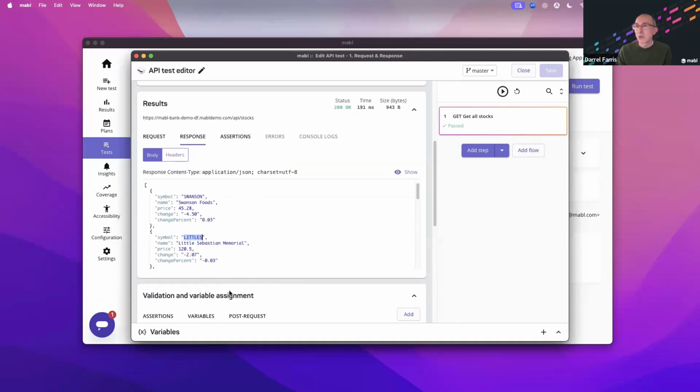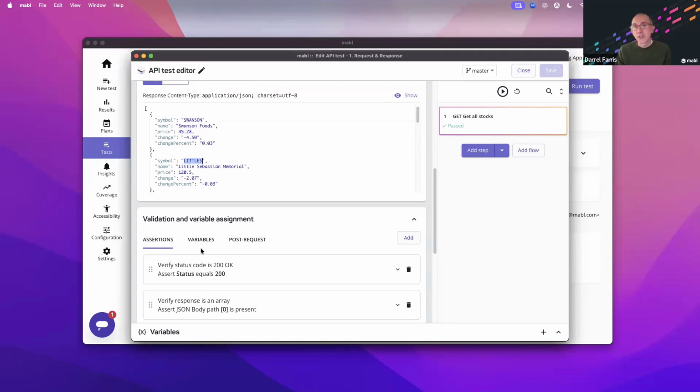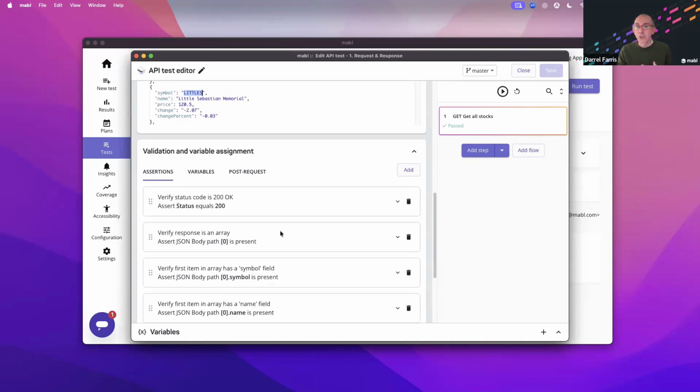And we can also make assertions against a response or essentially validate, right? Are we getting back data that we expect? And this is really the heart of any test, right? The checks that we make against any sort of response that we get, whether it's a response from an API or a response that we get after clicking a button on a website, making some sort of page transition, for example.